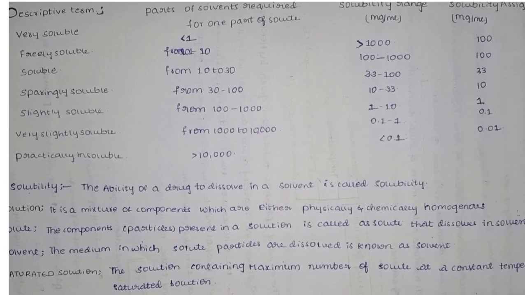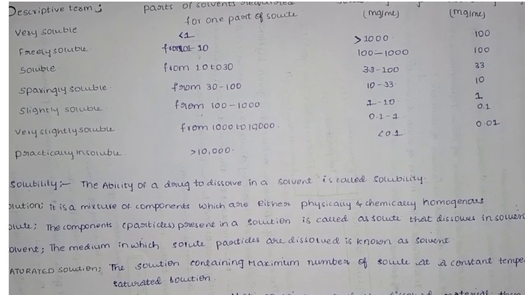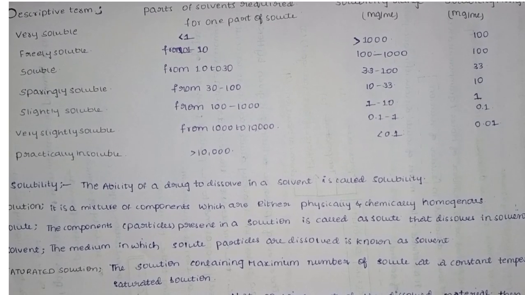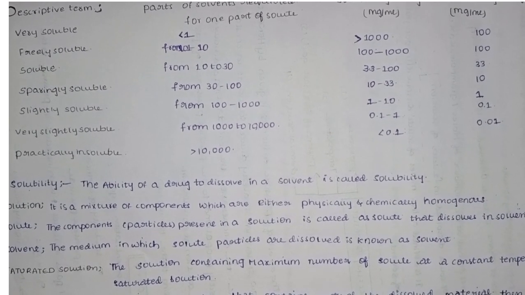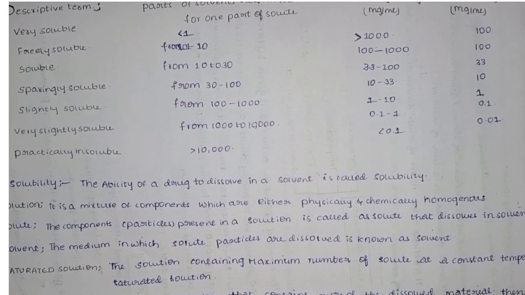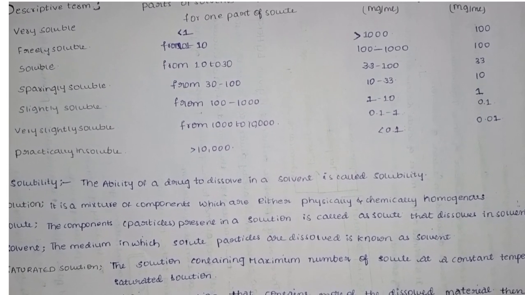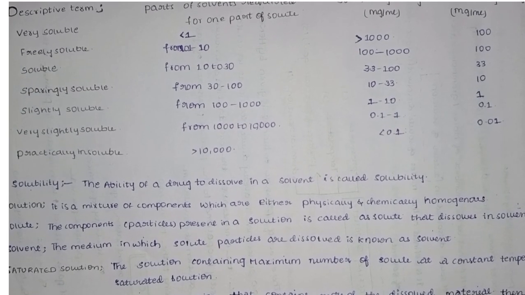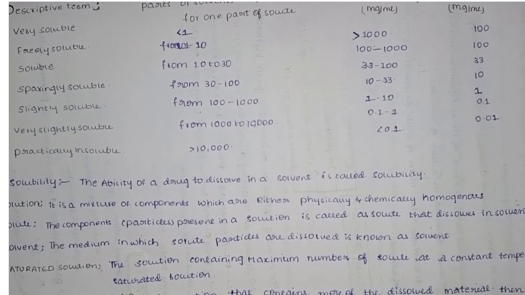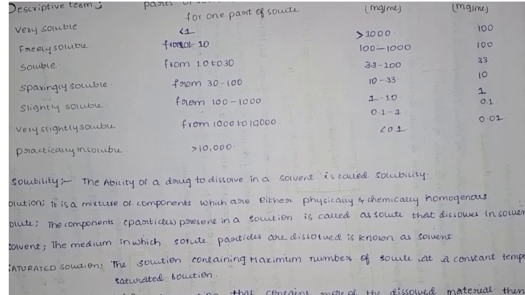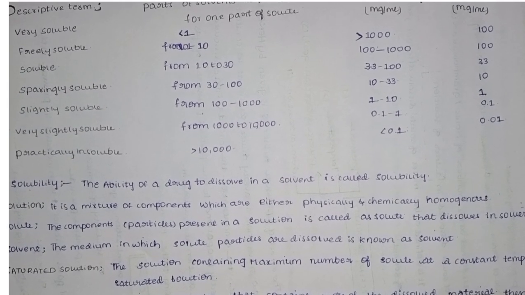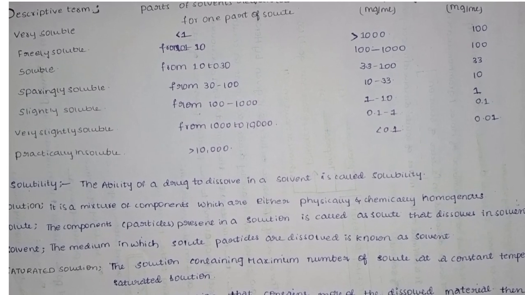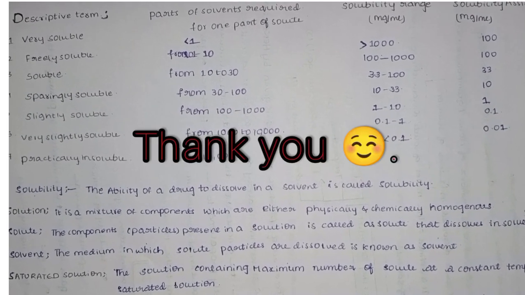So when anyone asks you what is slightly soluble, don't try to come from the front onwards, try to go backwards, like how you remembered. Okay, slightly, remember now 10,000, okay, 1000 to 10,000, and next you will get to the 100 to 1000. So remember, just try to say that 100 to 1000. Okay, if you remember sparingly soluble as 30 to 100, then it is easy to remember slightly soluble as 100 to 1000. Okay, I think you understand this.